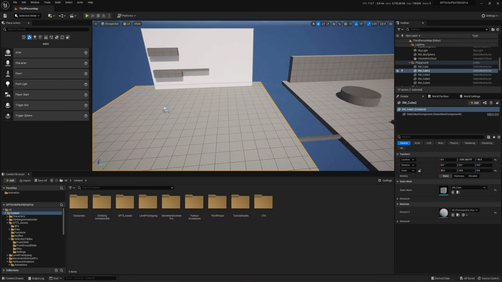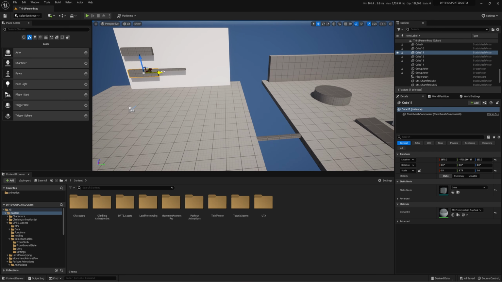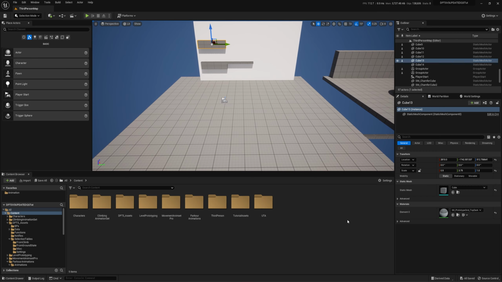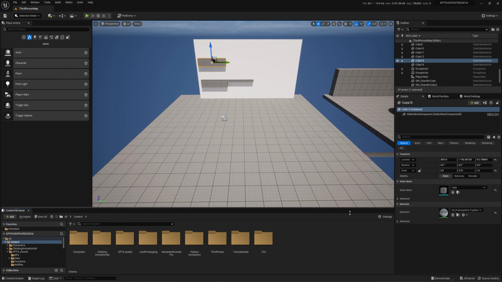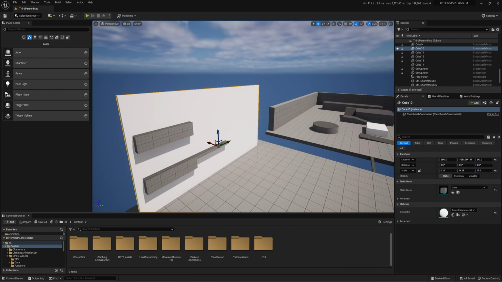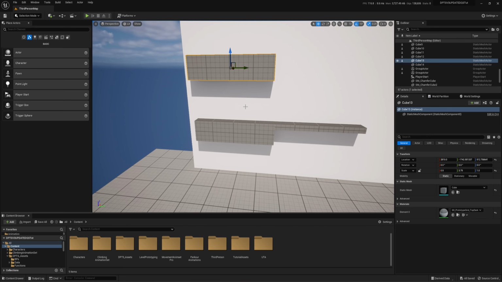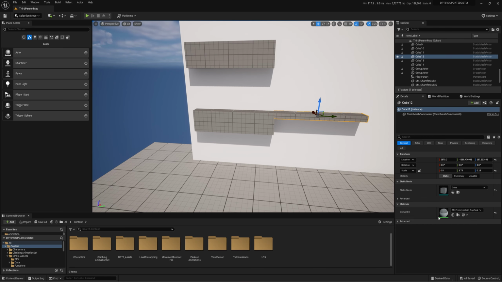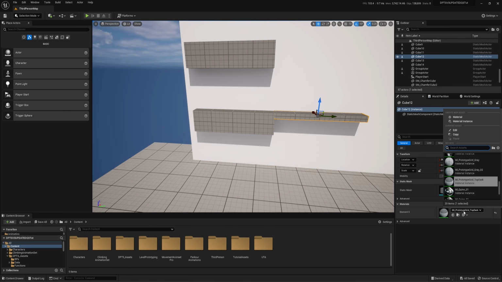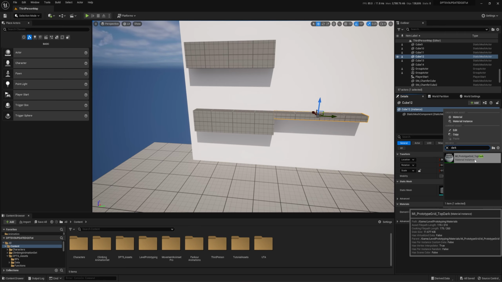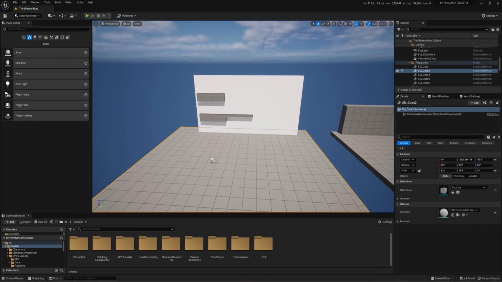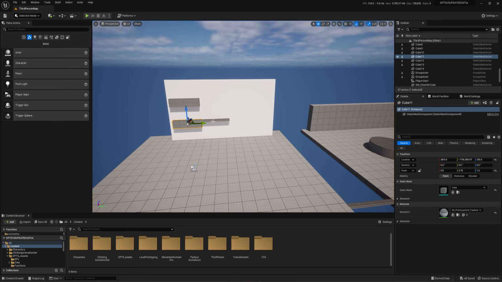Alright, so I've modified our playground area here. I've added in just some simple objects that we can use for our climbing demonstration. All I've done is create this cube and size it up to a back wall, add a couple of other cubes, just scaled and resized, and I also changed the materials. If you're curious, go into the materials section with any cube selected and type in dark, and you'll see this prototype grid top dark.